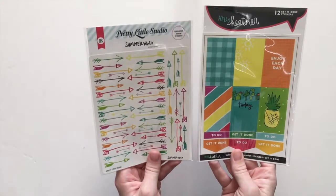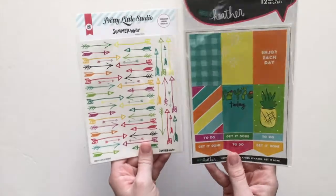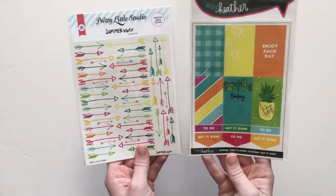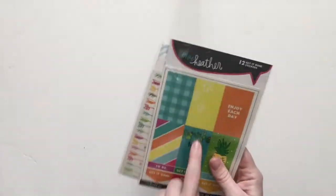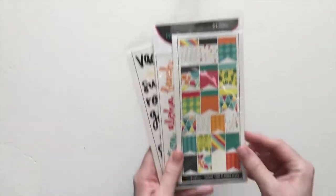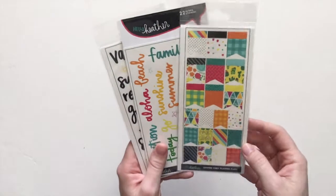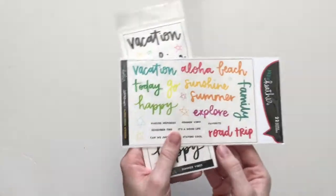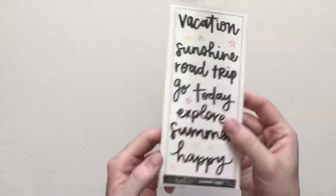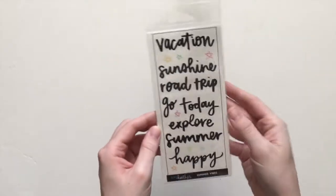We have Sensation arrow stickers — they're white with a little white border around them, in the colors of the collection. Then we got the Get It Done planner stickers, which fit in the Happy Planner too. We have planner flags that fit perfectly in any of your planners. We've got the Aloha word sticker in the words and colors. And then these — these are actually clear too, so they're black words on clear. You can just stick those straight on a photo — how cool would that be? I love new products, it makes me excited.